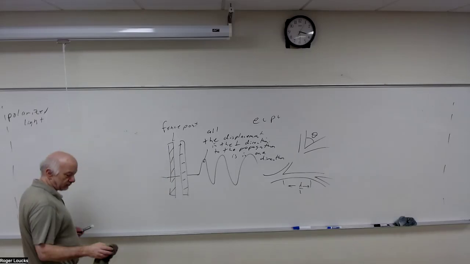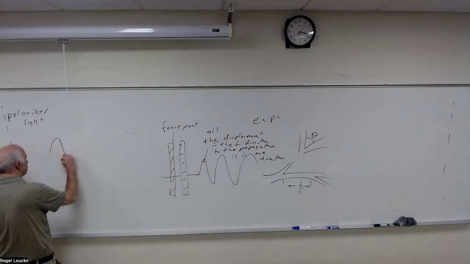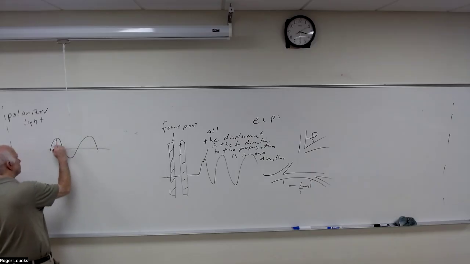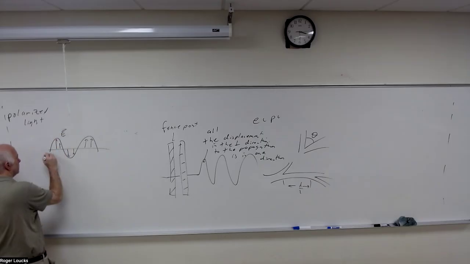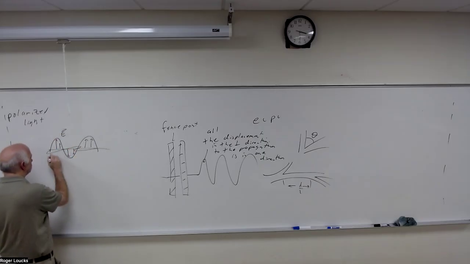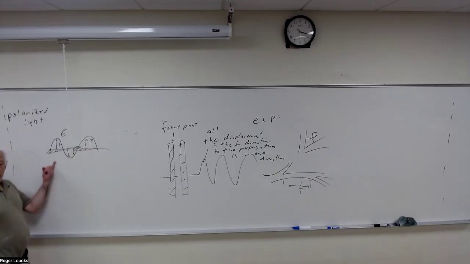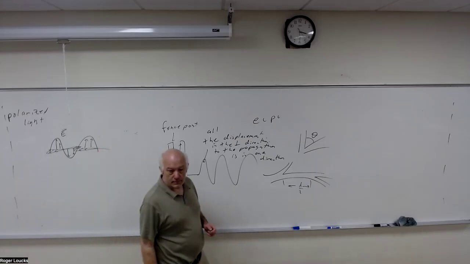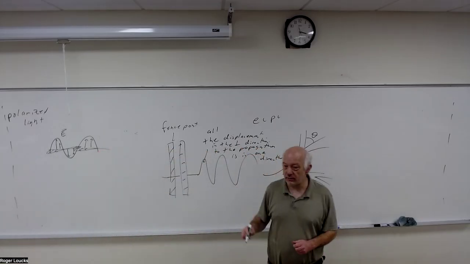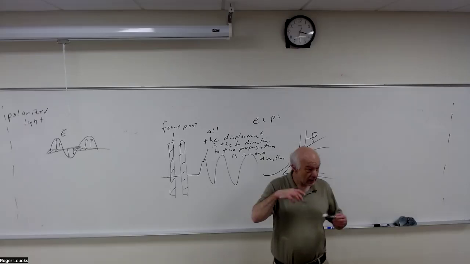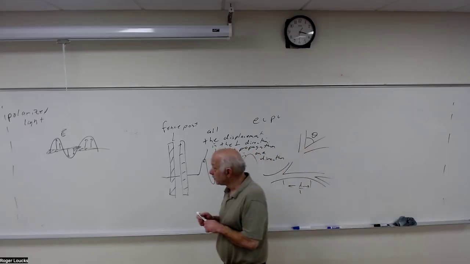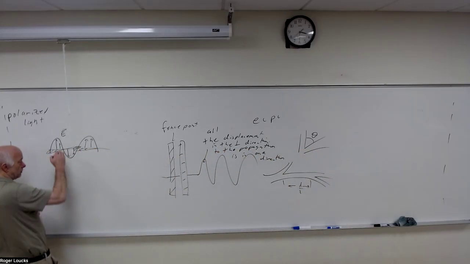So when we do this, what do we have? When I draw a wave like this, an EM wave, here's my E, and here's my V. Will this wave be linear polarized when I'm drawing it like that? Is that a polarized wave that I just drew? Is the E only oscillating in one direction? Yeah, that would be an example of a polarized wave. This right here is polarized in this direction. This is a polarized wave.